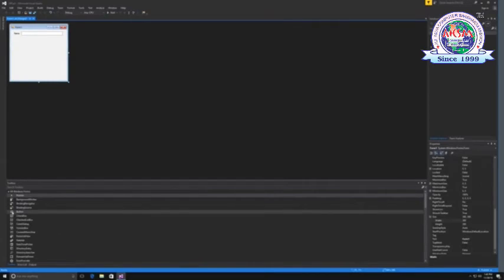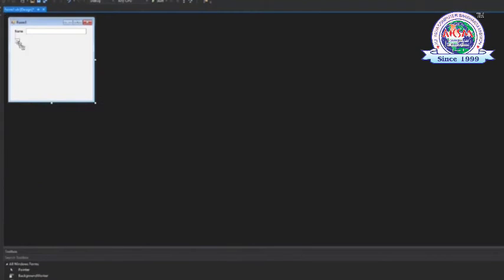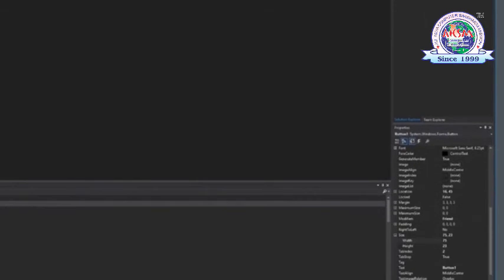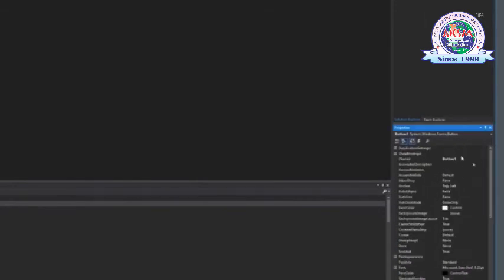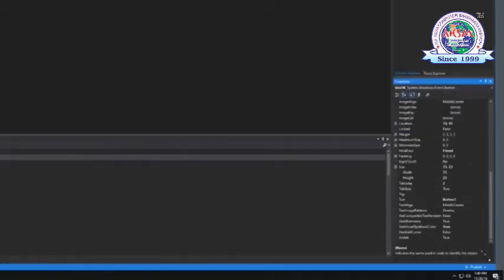I'd like to get a button. So I'm going to grab a button and drag and drop that button right there. What are we going to do? We're going to give it a name again. So come over here, and it's common to start the button components off with btn. I'm going to call this btnOK. Come down inside of here, and for the text for my button, I'm going to change that to OK.